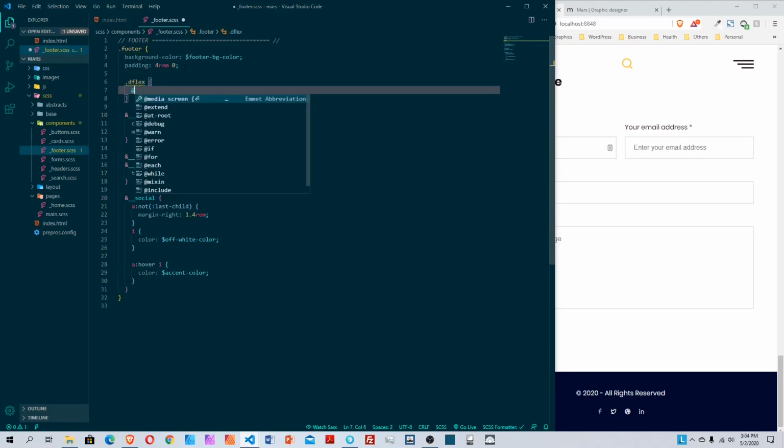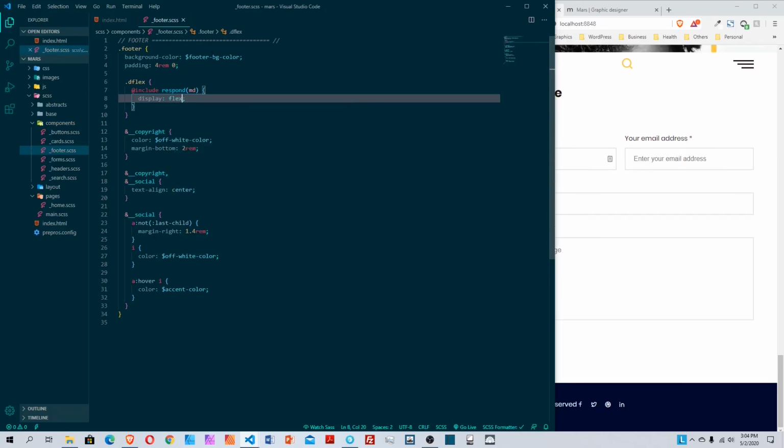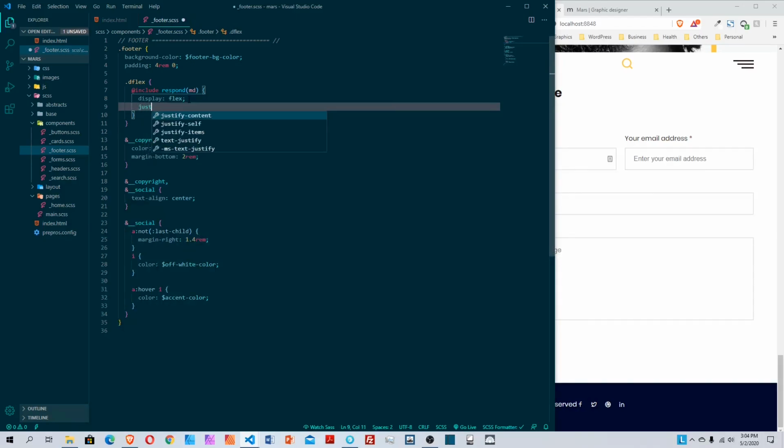So include respond md, say display as flex, save it. Now we are next to each other. Now I want to push this one to the end right here. So I say justify-content space-between, save it, and just like that.